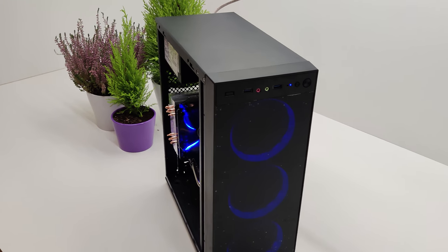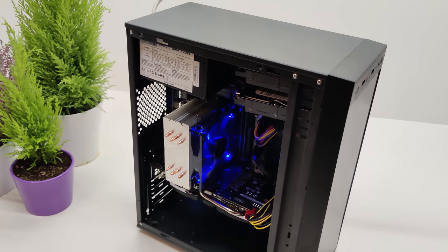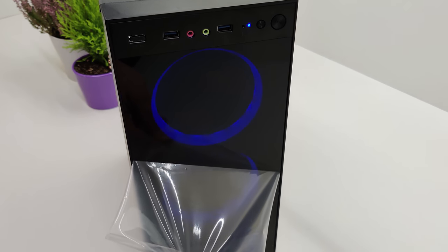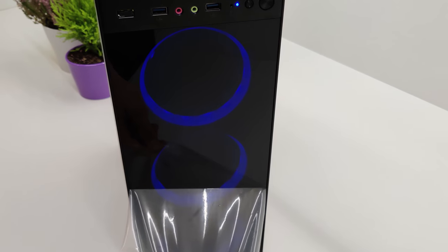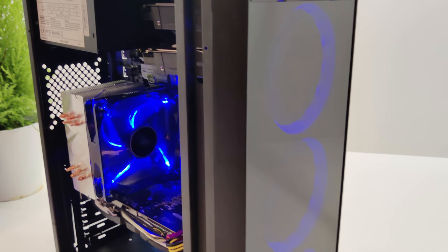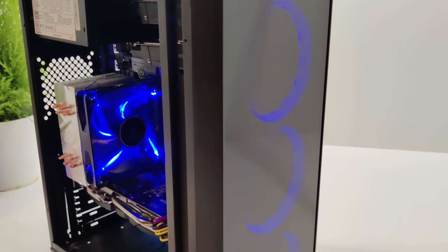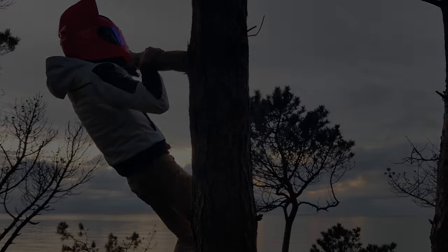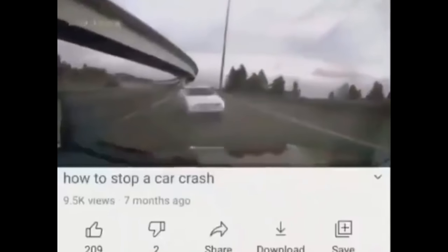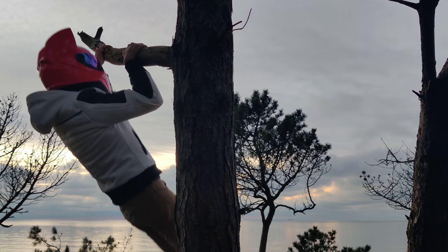To conclude, even if I bought every component brand new, this PC would still be a bit cheaper than the one Linus from Linus Tech Tips built. So I challenge them to build their budget editing PC better — we built a PC which is as fast for half the price. To compare these two PCs, take a look at this graph. Your move Linus. Don't forget to stay cheap, my dudes. Cheap Bastard out.